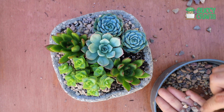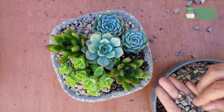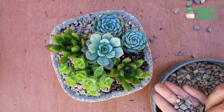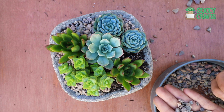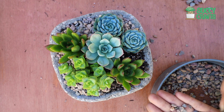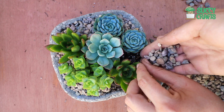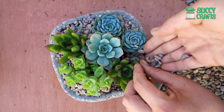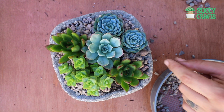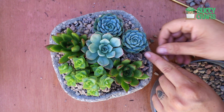And let's talk about watering. All right, I usually forget to talk about the watering. You know, my watering patterns are going to be different from your watering patterns. I keep my succulents outdoors. I do not keep my succulents indoors. If you want to keep succulents indoors, I would recommend you getting Haworthia varieties because they're succulents. They're beautiful as well, but they can live under lower light conditions.